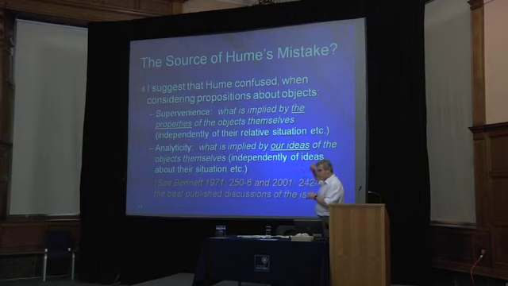Now, it's very easy to confuse those two, particularly if, like Hume, when you're writing about these things, you're tending to confuse objects and ideas of objects. You'll see when he talks about relations, if you go and read chapter 115, where he's talking about relations, sometimes he talks about them as holding between ideas and sometimes between objects. And you'd think that's pretty harmless. Yes, it is pretty harmless, except if it leads you to go wrong in this way. So I think that's why Hume makes this error.